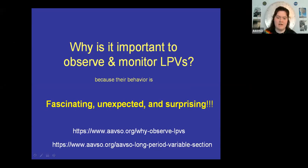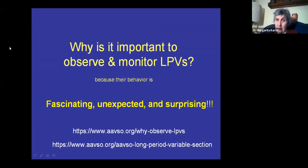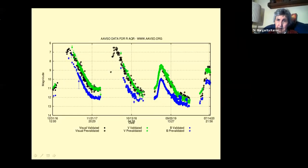We have a question here from Zhen Guo, who said, first, great talk. Thank you. He says, on the recent dimming of R Aquarii, comparing with previous years, why did the amplitude also shrink by about a magnitude? And did the jet also change the pulsation scale of the AGB star? The pulsation scale, as you've seen in the light curve there, I can go back just quickly, is the same. It seems to be keeping the 390-day period. It's the same here now. But what you see here is tremendous absorption, by 2 magnitudes.